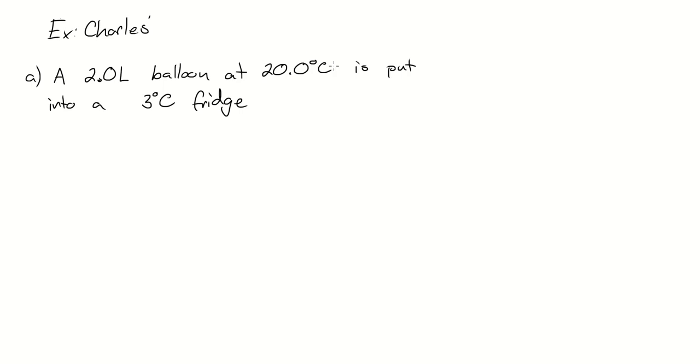Okay. 2-liter balloon at 20 Celsius is put into a 3 degrees Celsius fridge. All I want us to do is after it's been cooled down completely, I want to find the new volume. Find the volume of the shrunken balloon. And you can just say smaller if you'd rather. That's our whole goal. We're looking for the new volume.